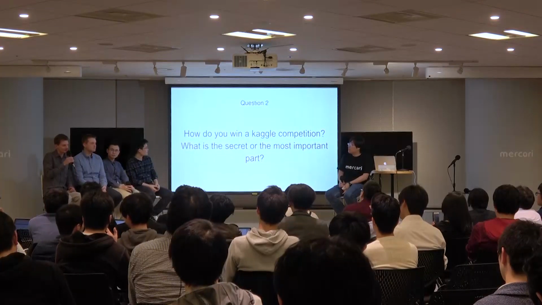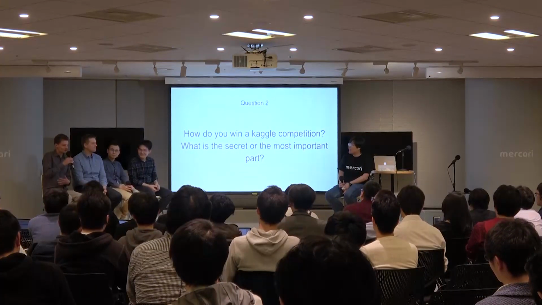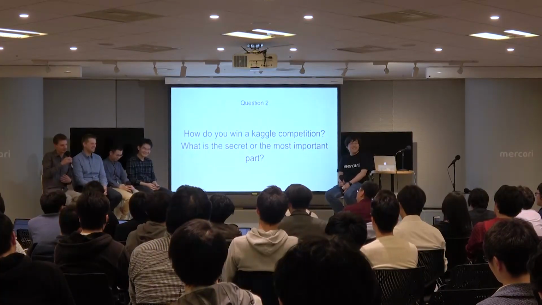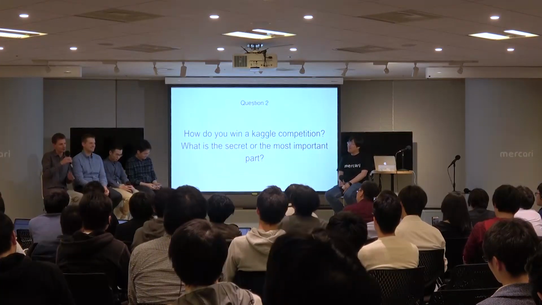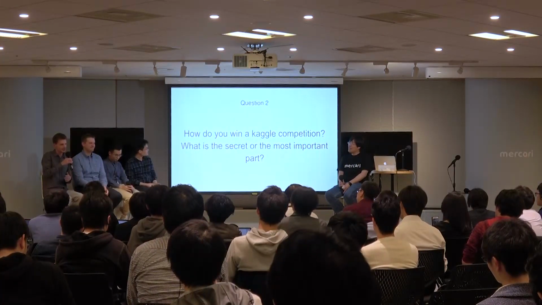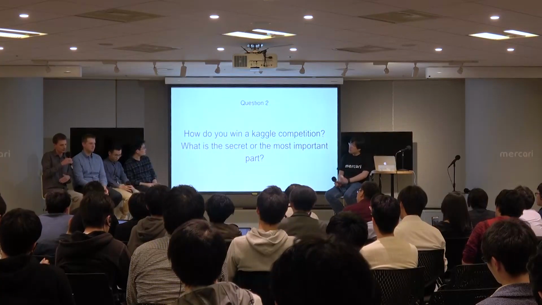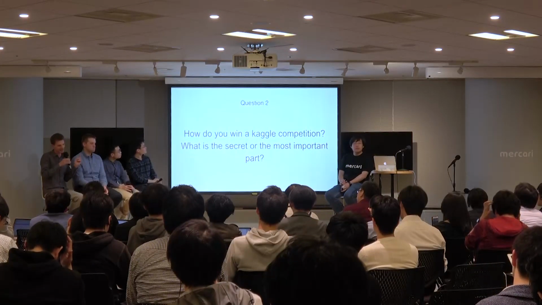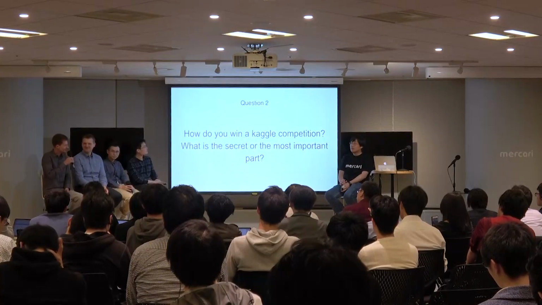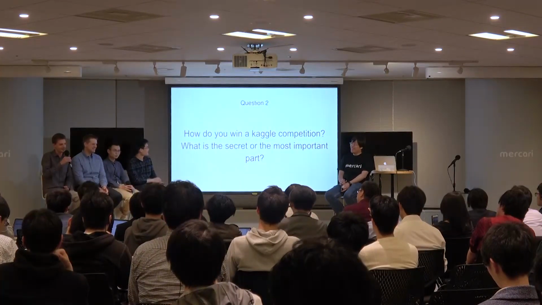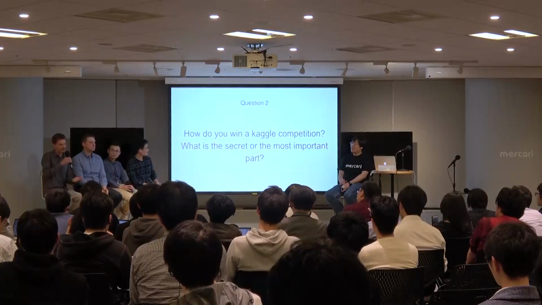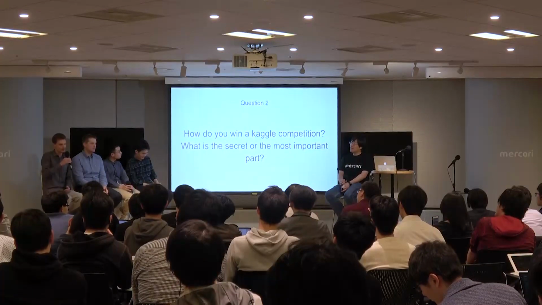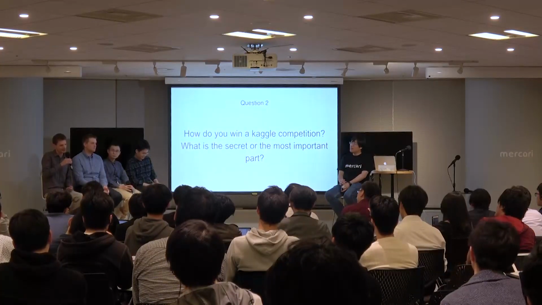So I think the secret to winning is to do what you think the winner of the competition would do, because it is very tempting to do what you understand and what you know. To build a simple baseline, that's okay, but then you should not try to just improve a little on what you do, but try to think what would the top guy do and do this instead. I think that's the most important part. Another thing is to choose your battle. Different competitions are very different, so choose what is more inspiring to you. Don't try to compete in every competition.